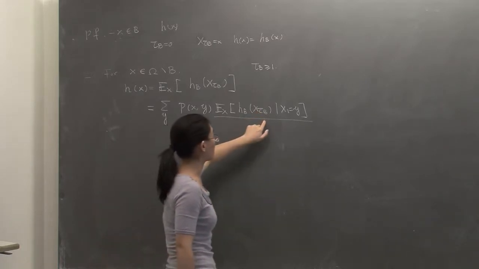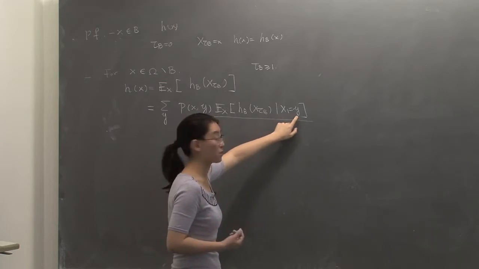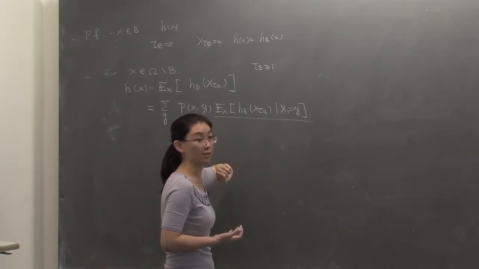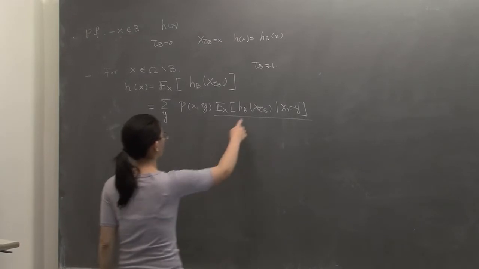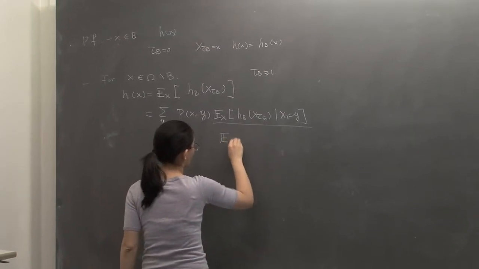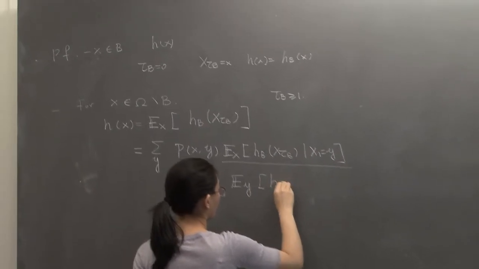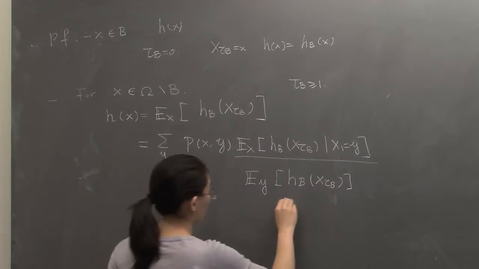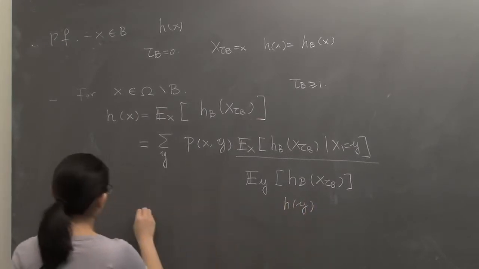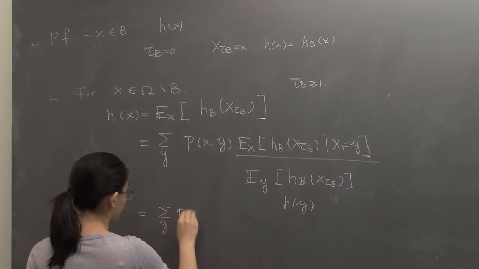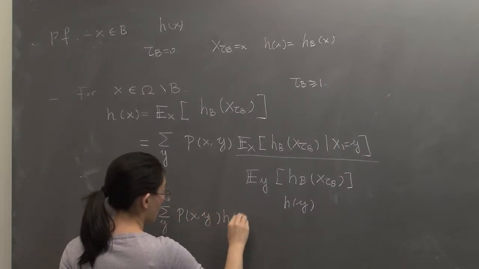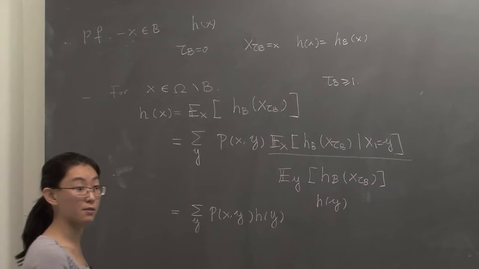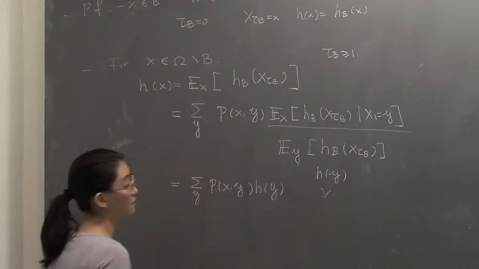Because this is a Markov chain, this is in fact just a new Markov chain starting from y. And tau B is also the hitting time of this new Markov chain hitting the set B. So this part is exactly the same as a Markov chain that starts from y. And we calculate the expectation, and this is exactly the same as the definition for hy. So what we have here is, when x is outside B, hx is harmonic at x. Okay, so this is the second argument.